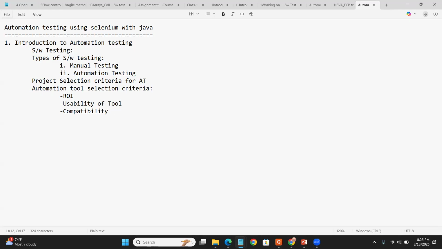So the compatibility. The other things we have to consider. Then automation testing team activities. What we have to do first, selection of tool. Which tool can we go for the automation testing? After selection of the tool, they go for the scenarios identification. What type of scenarios can we go for the automation testing?